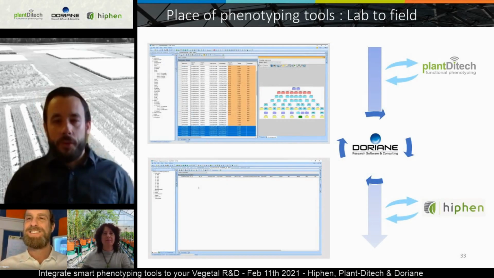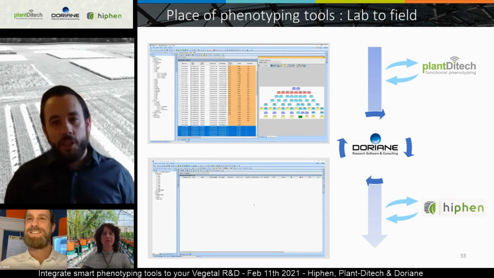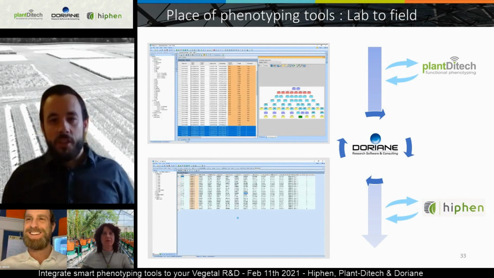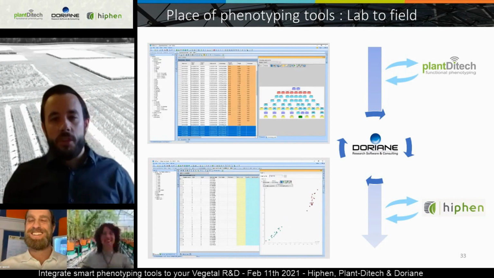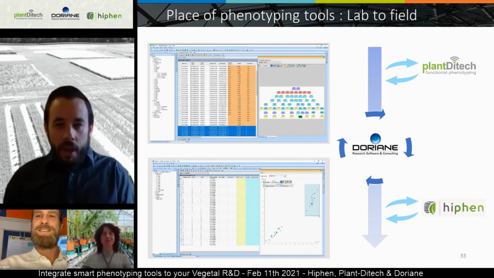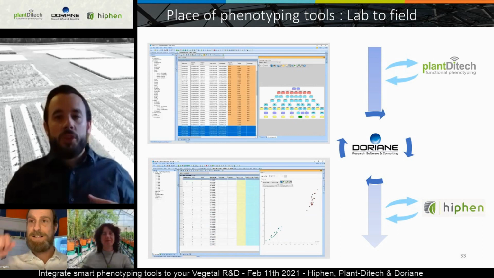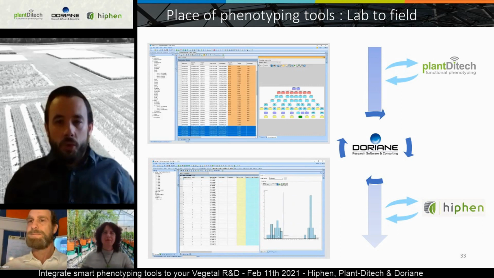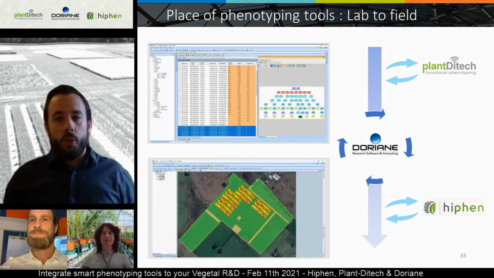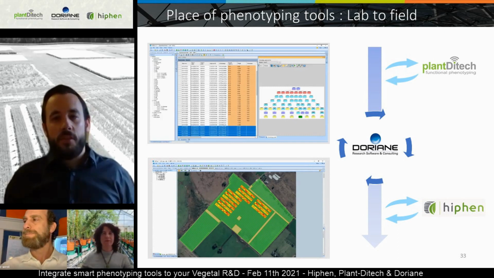Another example, for field phenotyping: the new indices generated by Hiphen's analysis of images can be centralized into our software suites thanks to open interface tools. They can then be combined with other agronomic traits for multiple factorial analysis and entered into the statistical tools to support screening and selection. We can see in this video different graphic profiles which help visualize this information. And new traits like NDVI or LAI can be analyzed at trial level to select the best performing cultivars and move forward.